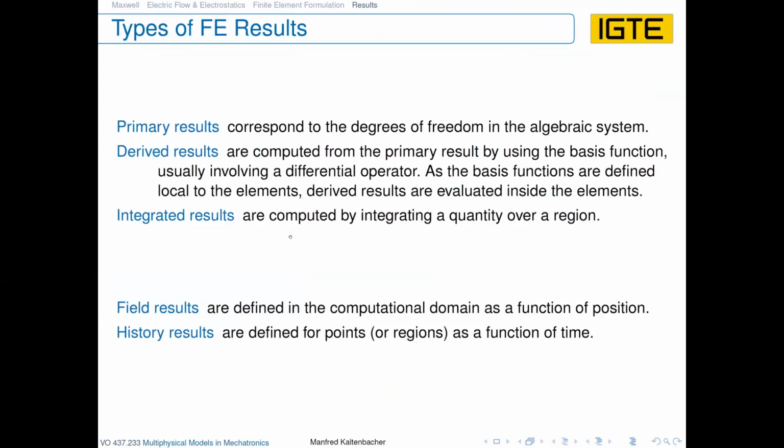We can incorporate our important physical boundary conditions by prescribing the potential or by prescribing any surface charges or surface current densities. Then we turn these partial differential equations into the weak formulation and, according to the finite element method, use basis functions for the approximation of the scalar potential, and obtain an algebraic system of equations we have to solve in order to get the electric potential at all our finite element nodes. We can do post-processing to get the Joule losses, for example, or the electrostatic electric field, and so on.